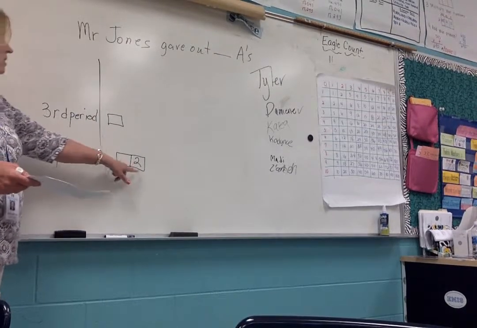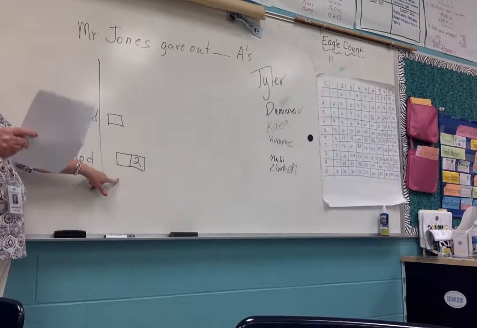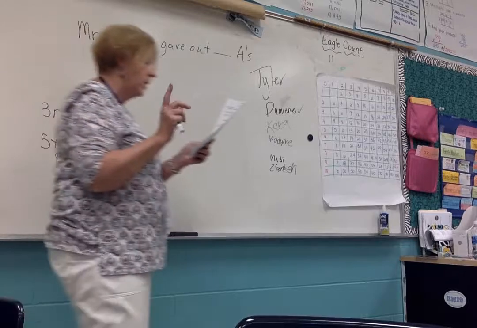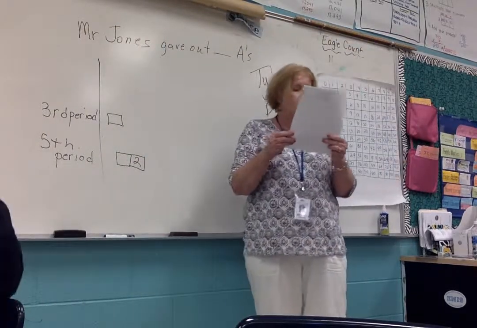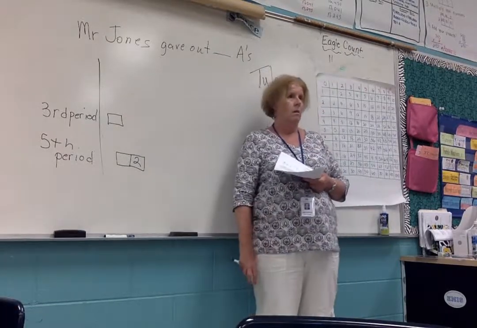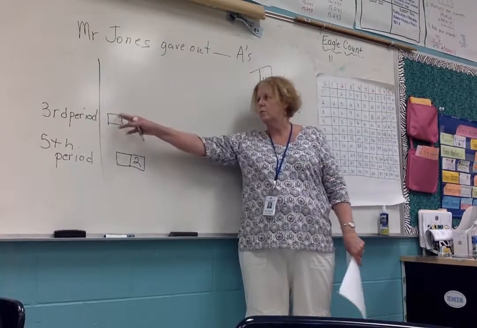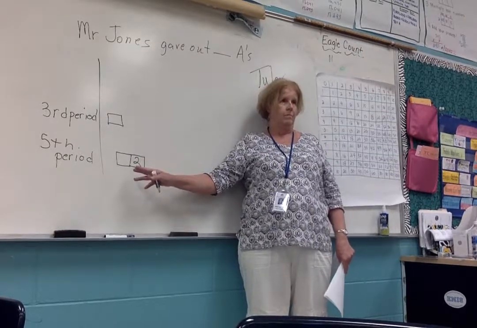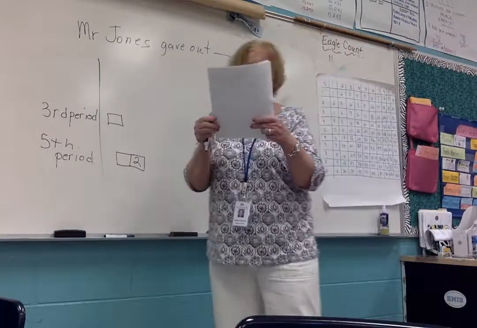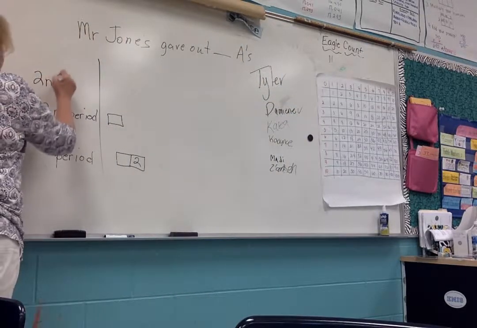Okay? Now, he gave out 3 more A's in his 2nd period. Everybody get your 2nd period in there. It's long, so you keep drawing along. Okay? He gave out what? 3 more A's in his 2nd than he gave out in his 3rd. Okay? So he did something here, and he did what? How many more? 3 more. Okay? He gave out 3 more. Making sense? Yes. Yeah, we're moving right along. We're not skipping anything. Okay?